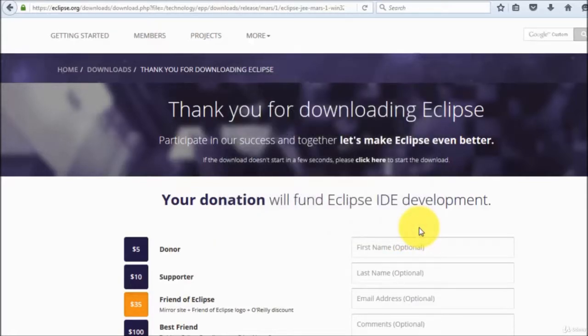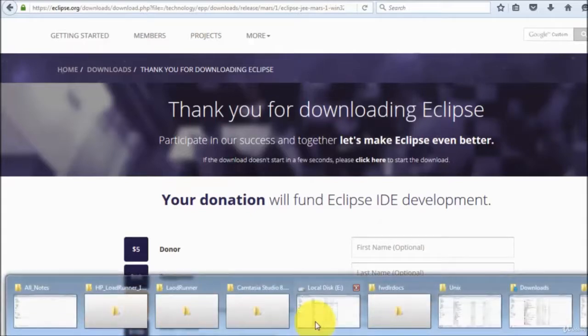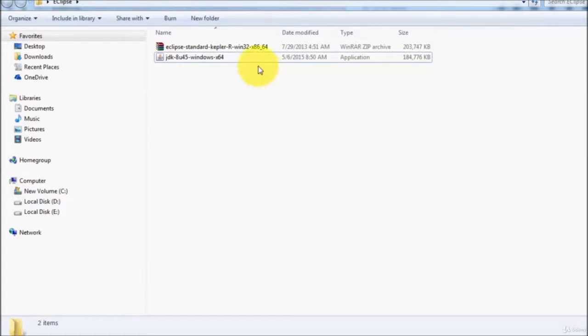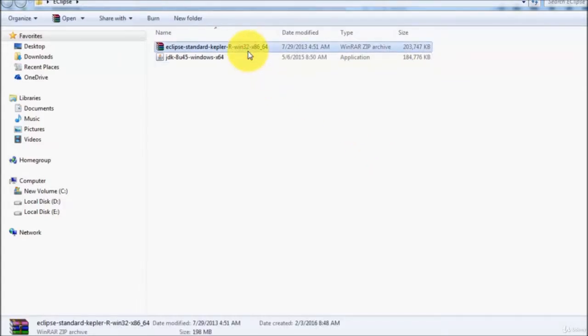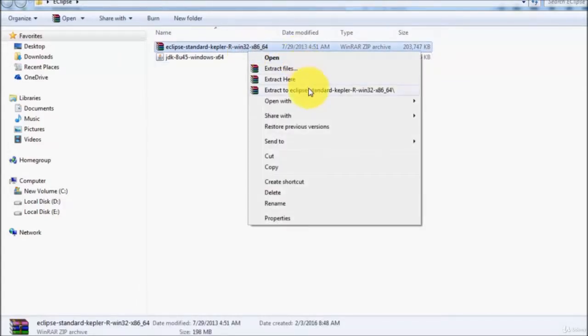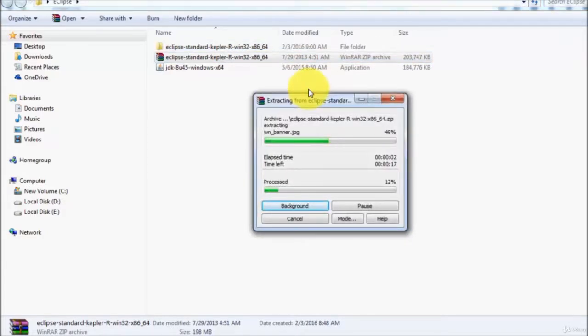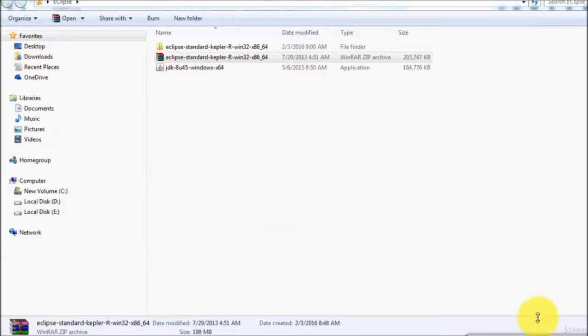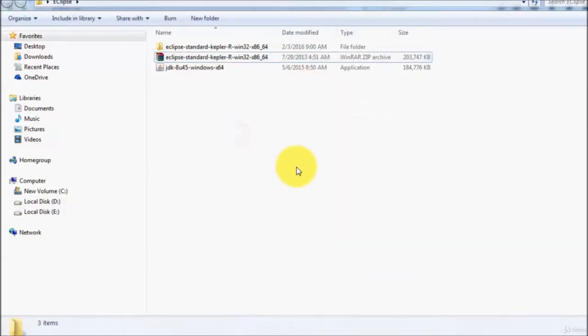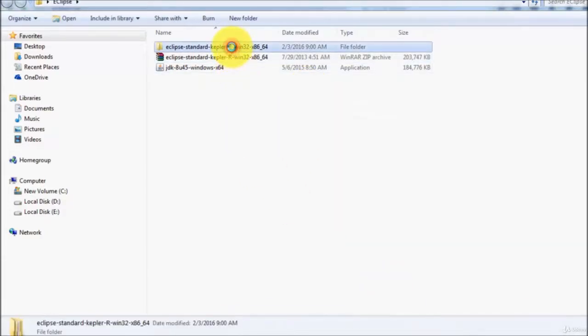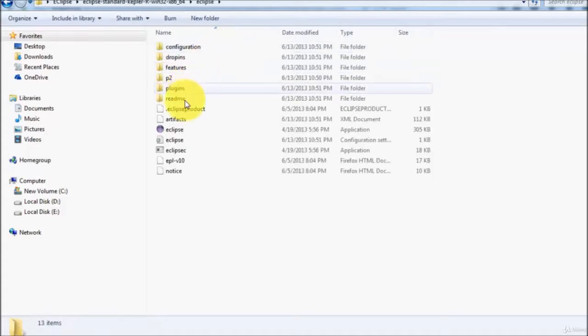Once the download is completed, you can go to the location where you have downloaded Eclipse. So that was the Eclipse that I have downloaded. Just unzip it. It's a zip file, we need to unzip it. Once the file is unzipped, go to the unzipped folder.